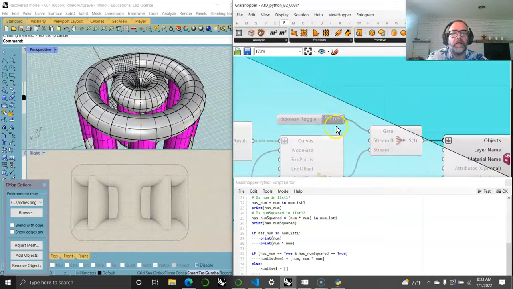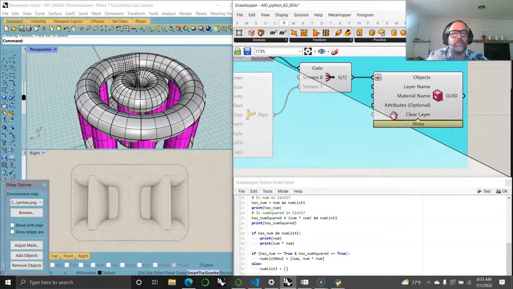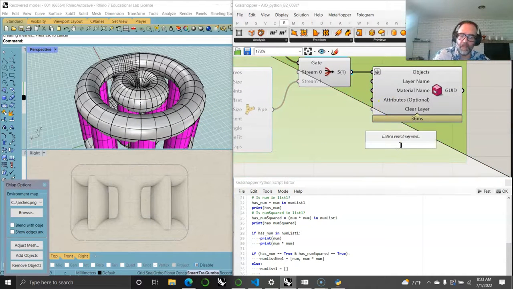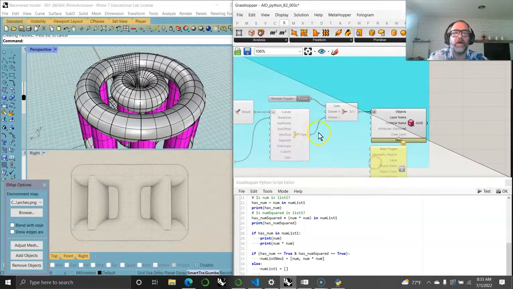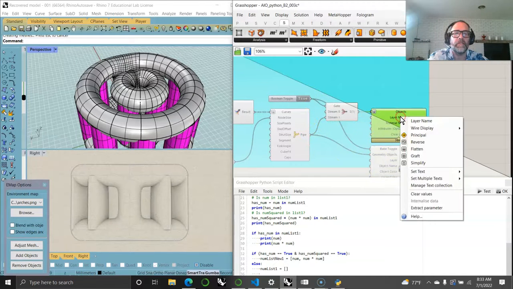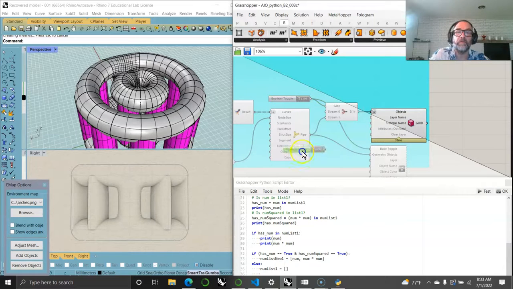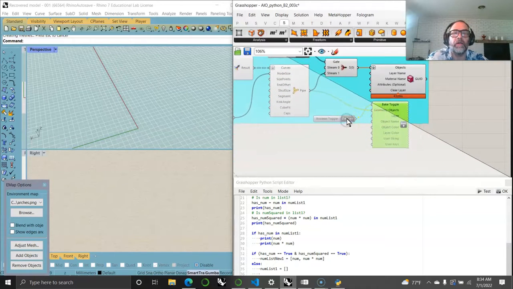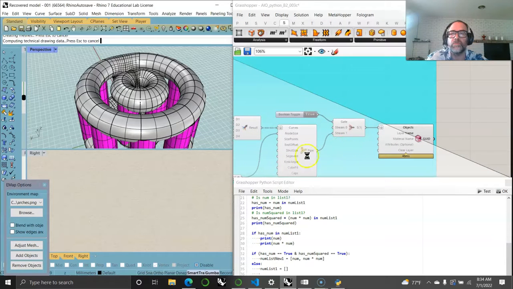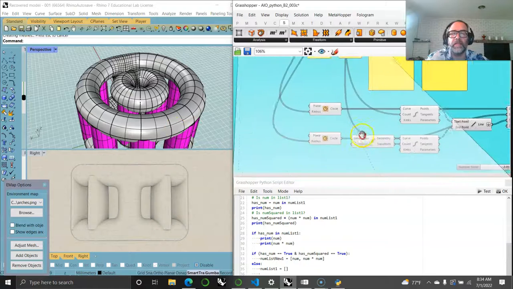And I've got a quick little true gate on here. For some reason, the plugin I had for bake object instant is not working with that geometry, so I put this bake on here. I'm just going to take this one off. Actually, I'm going to copy this little one down here so the bake is on true, and I'm going to take this one to false. So that one should disappear, but this bake isn't working. I'm not sure why. That tool's not working right now, so I'm not going to worry about it. I'm just going to leave this one on true, so whenever it does solve, I end up getting that shape.